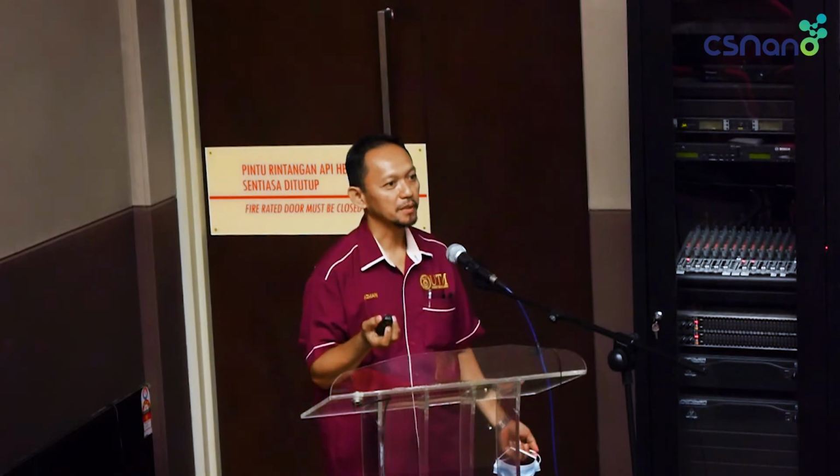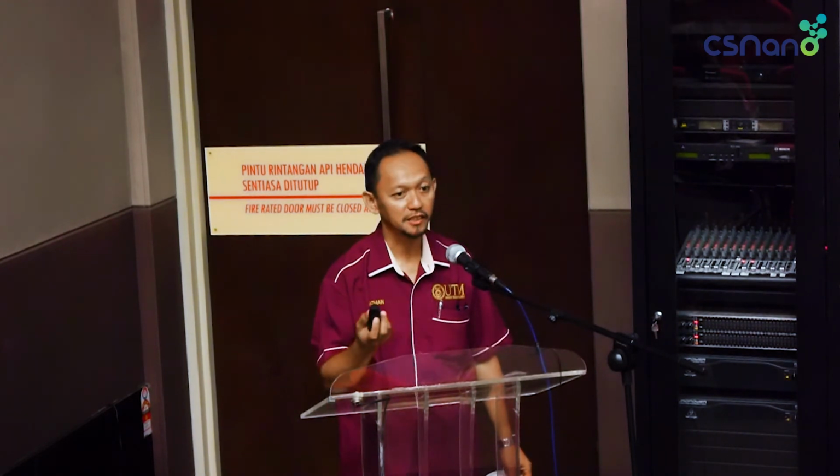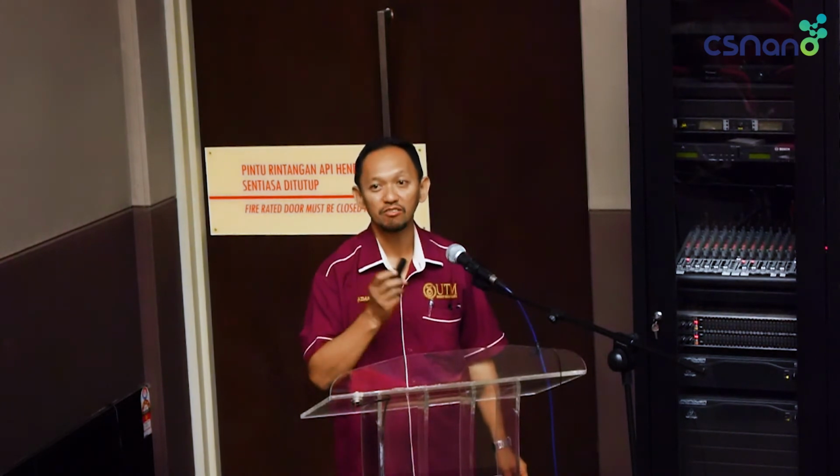And if you know your secondary metabolite, for example, or you're interested in producing adventitious roots, what we call adventitious roots, because the root is produced from another part. Normally you have a complete plant, and then the plant starts to produce shoots or roots. But in this case, you can induce adventitious root from an explant such as leaf. Using this system, you can induce root from leaf. In normal condition it is not possible, but you can do that.